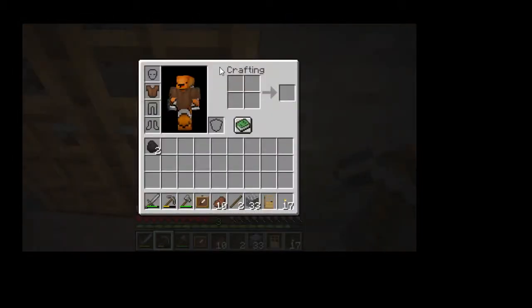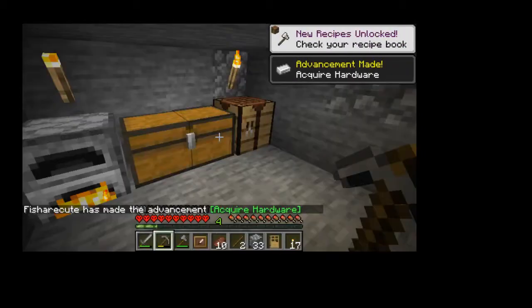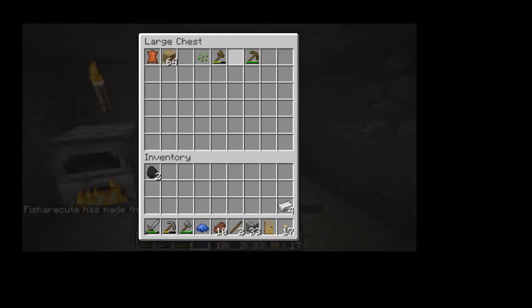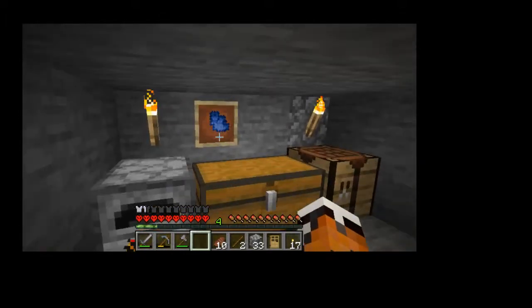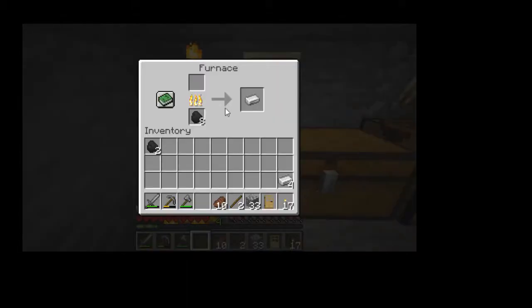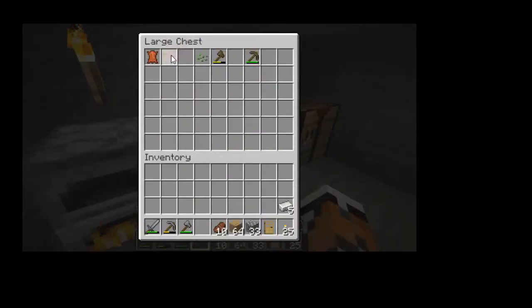Should I make a shield or a sword? I'm feeling shield. I wish we had one more piece of iron. Nice, acquire hardware. I don't know what to put in there. Okay. Alright. So what's it gonna do? Oh yeah. So let's see. I am really bad with crafting recipes.